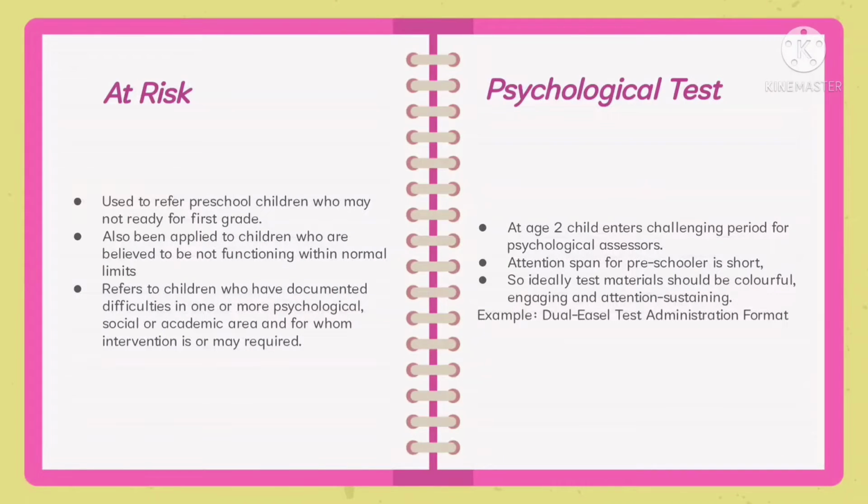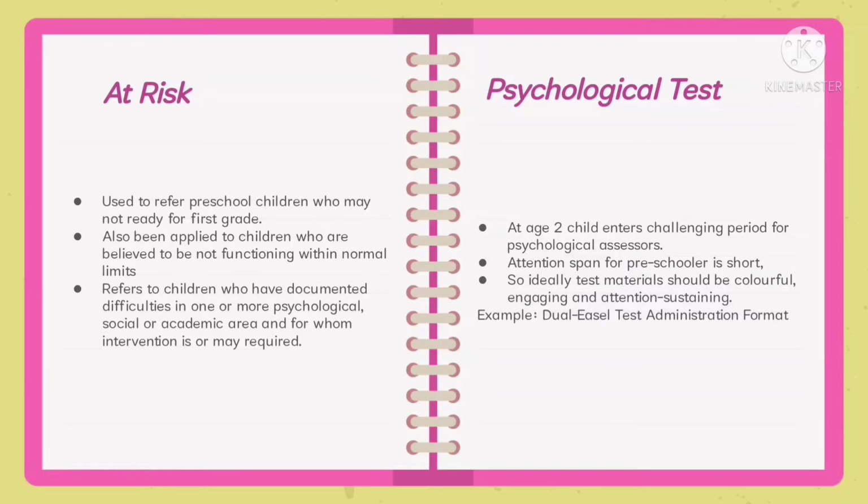Particularly in preschool, assessment screening tools may be used as a first step in identifying children who are said to be at risk. This term came into vogue as an alternative to diagnostic labels that might have a detrimental effect. At risk has been used to refer to preschool children who may not be ready for first grade. The term has also been applied to children who are believed to be not functioning within normal limits.